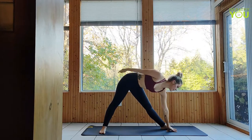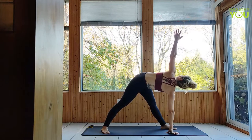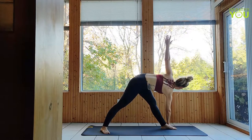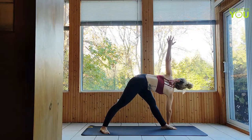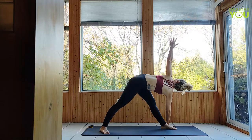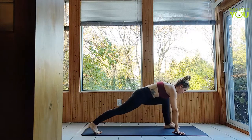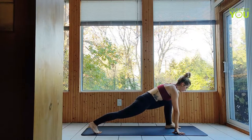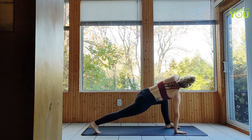Lower the hand and raise the right to a revolved triangle pose, base hand positioned as close to the front foot as possible. To a runner's lunge. Connect the right palm down, raise the left arm, twist left.